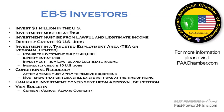For example, not too far back, I got contacted by a couple of German investors. One was a former CEO of a major European company, and his partner was a technical expert. They had heard about the EB-5 program, and they immediately came to me and said, we want to do EB-5. So I sat down with them, and after 3 conferences of going over what they want to do, what their business plan is, what they really want to do with their life and the kind of freedom they want, it became very clear to them that the E process and adjustment was going to allow for a lot more flexibility and a lot less risk than the EB-5. So it really just depends on the individual's unique circumstances.